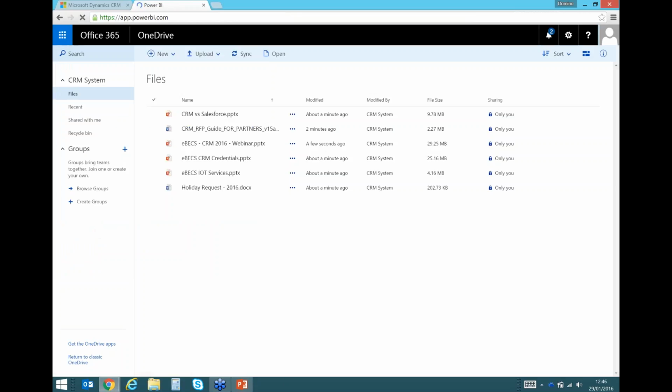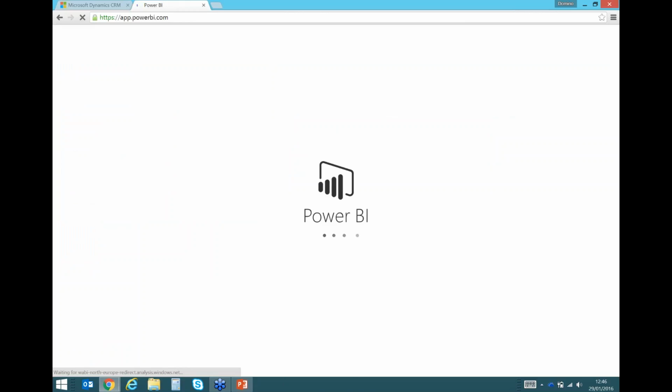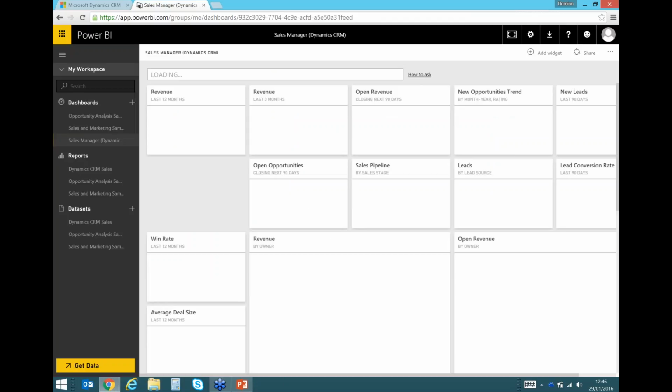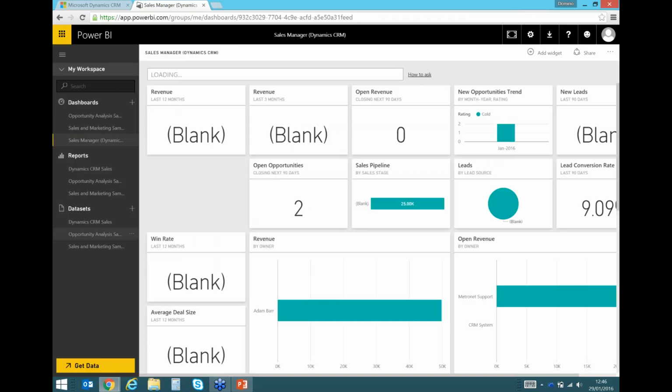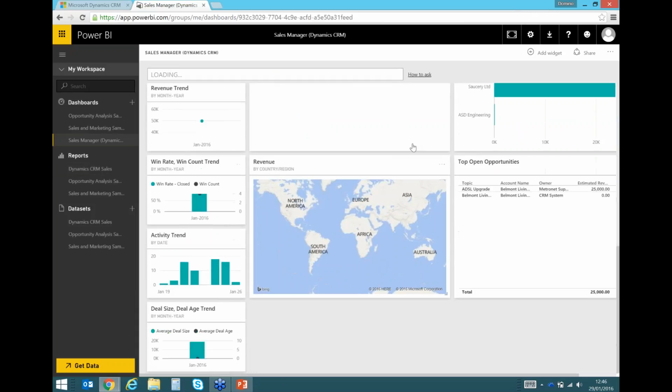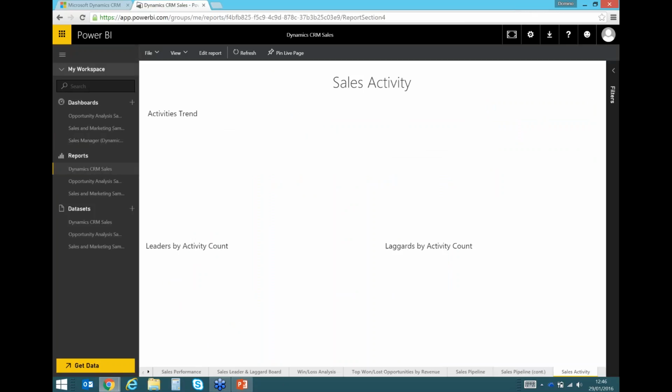Anyway, if I drill into Power BI, in the previous release of CRM Online 2015, Microsoft provided a sales-related suite of dashboards that you could drill into and then view additional reports associated.